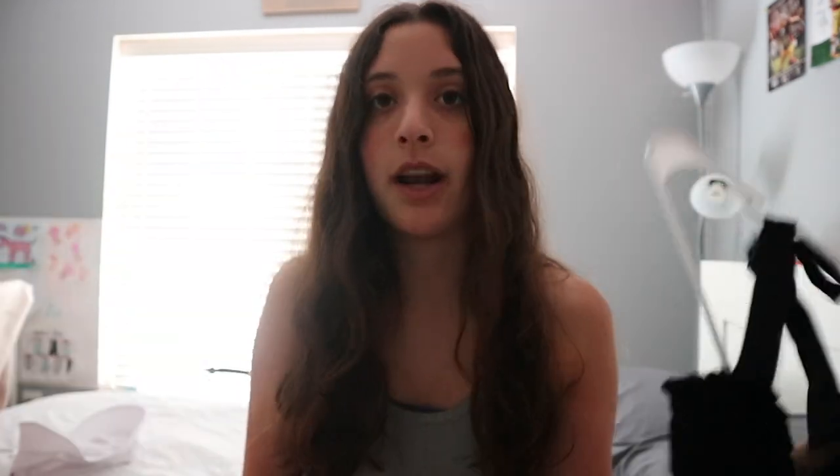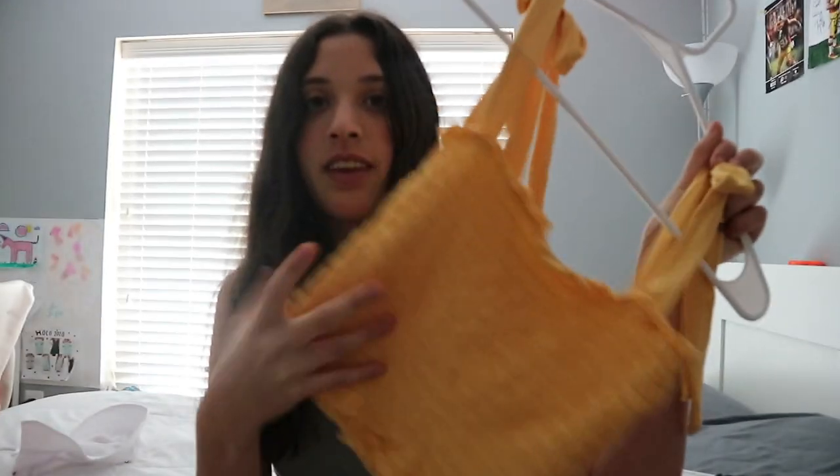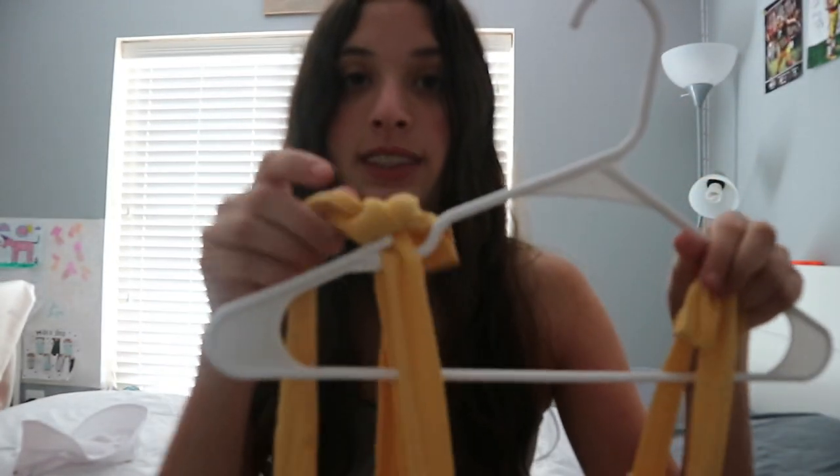I really like to just get two of the same thing in different colors. I got this shirt which I've been seeing a lot on TikTok — it looks like this. It's like the stretchy material and it has little bows at the top. You can see it better on the orange version. This one just came out of the wash because I took a little Vogue photo shoot in it. It's a little weird from the wash since it's not fully dry, but I had to take it out to show you. These are probably my favorite thing I got in this haul and I'm so excited to wear the black one.